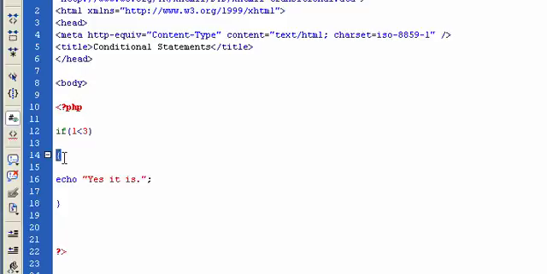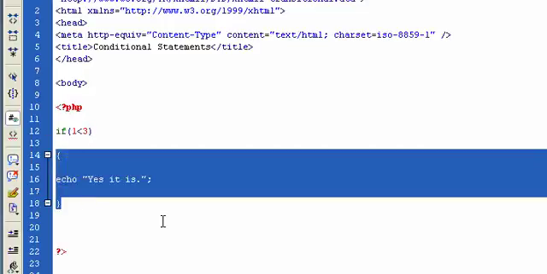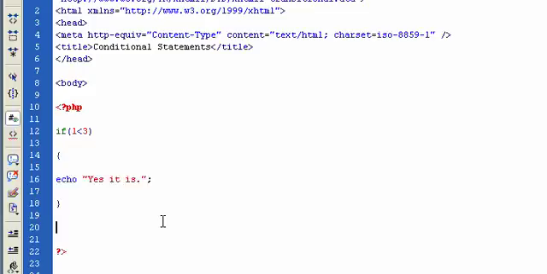Down here, we have our curly brackets opening and closing, and we've echoed out the text, "yes, it is." If whatever's in the brackets is true, whatever you type between the curly brackets will be processed by the PHP script.